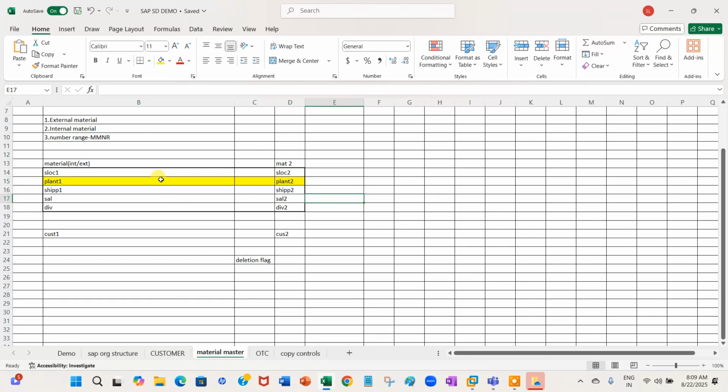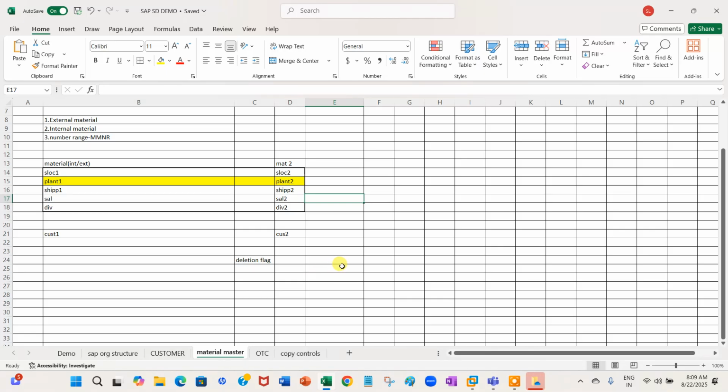The process is the same. Go to MM01, and at that time you enter the plant only. Not in such a way; whatever they want, you do only that. These are the concepts regarding the material master.